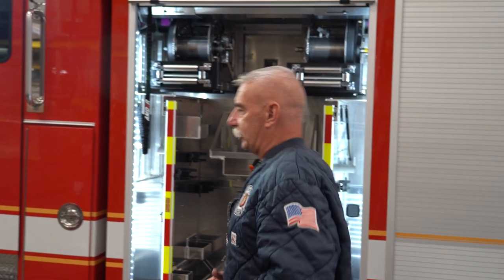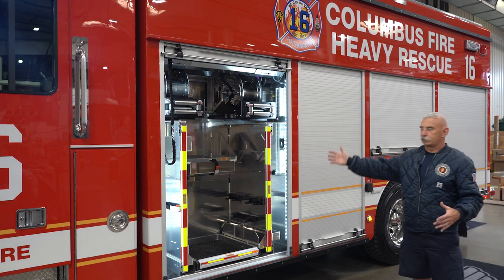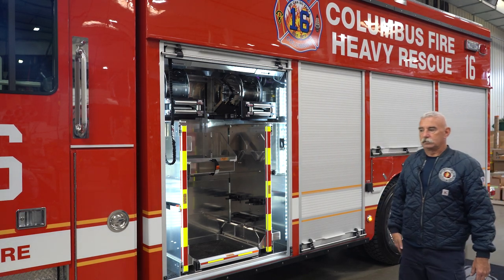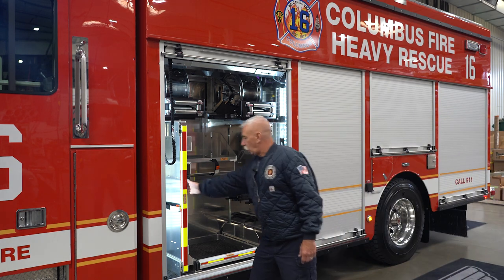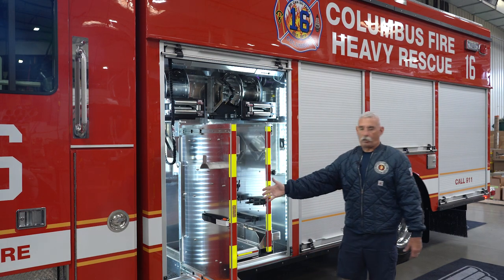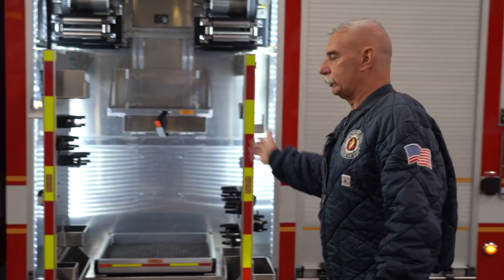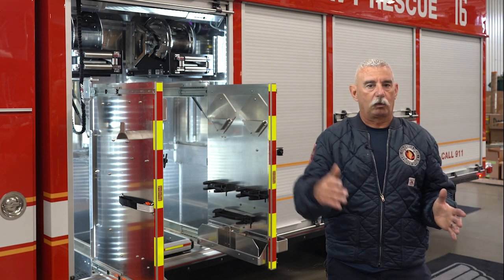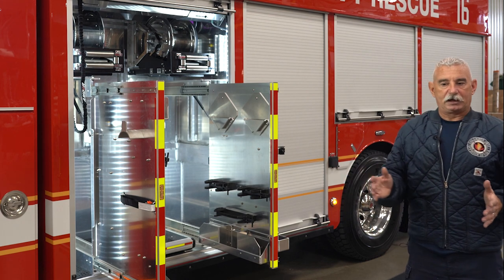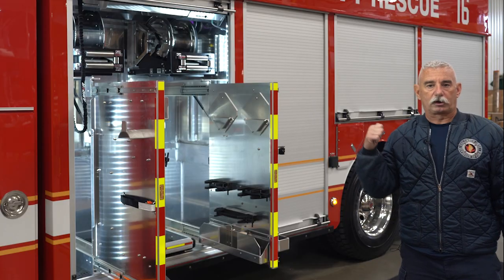One of the best features of this truck is that we have hydraulic tools off both sides — on the street side and the curb side. We have two 100-foot reels powered by an electric hydraulic pump that runs off the generator. On our slide-out boards we carry four rams on this side, and on the slide-out board on the other side we have our Kodiak strut system. We run Genesis hydraulic tools. This setup allows us — if we're on the freeway — to turn the truck to the left and work off the right protected side, or turn right and work off the left side, protected by the truck.